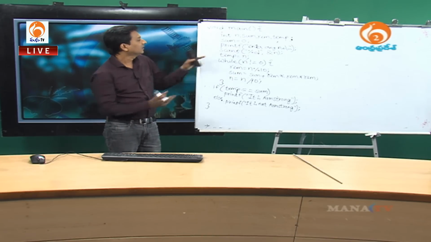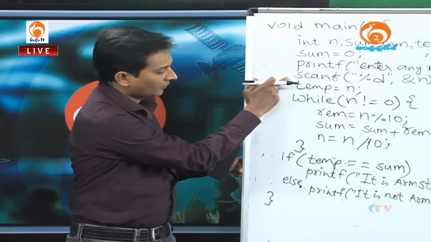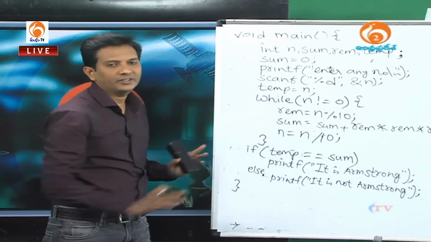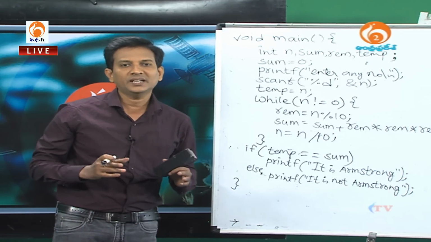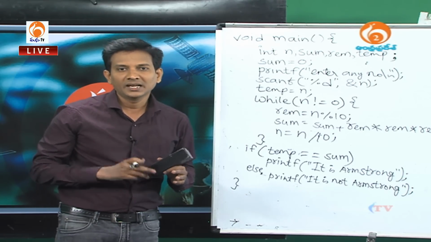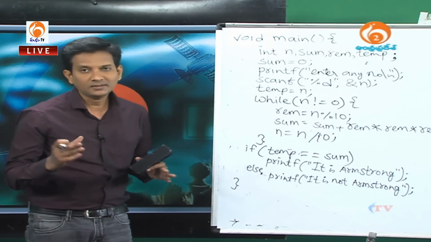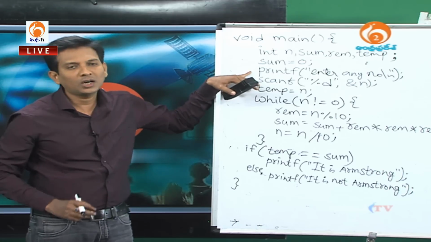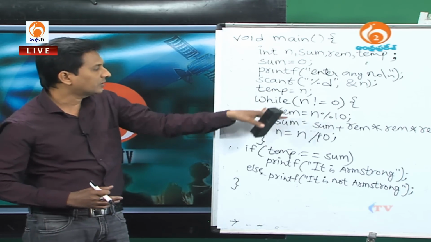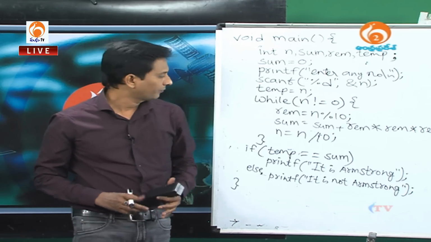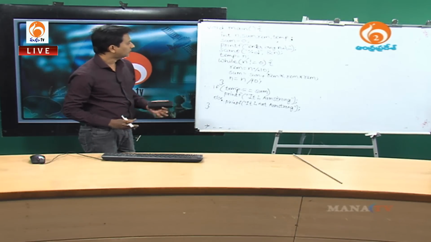Just we write cout and cin, that is it. Remaining are the same. Wherever printf is there, you have to write cout. Wherever scanf is there, it is replaced with cin, double greater than, that is it. In case of Java, you have to write system.out.println, and you need to write the classes, but the logic is the same. Here we will see how it works.